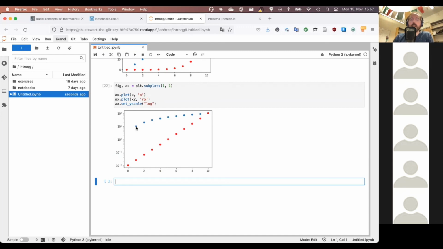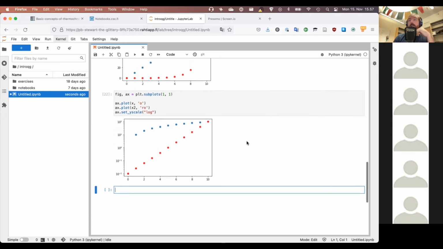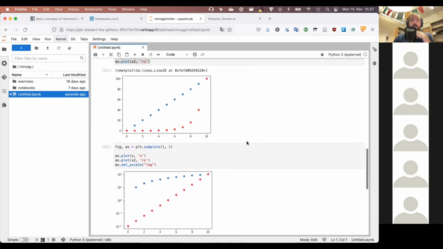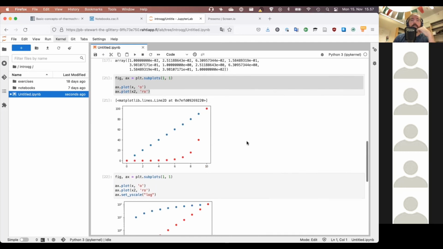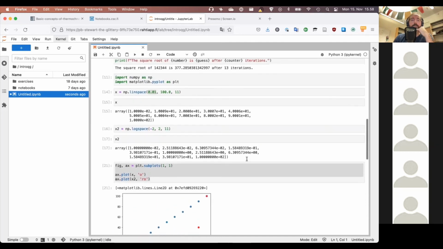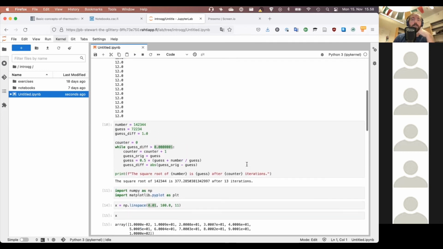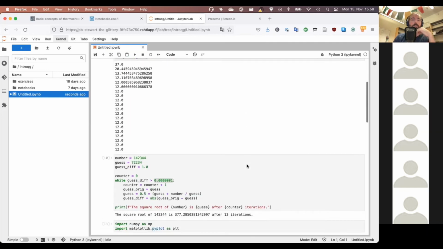And this would just be a straight line connecting these two points, when in reality, the shape might look a bit different. So I don't know whether that totally made sense to you, but you'll see in the exercise for this week that for the problems where you have to use a log x-axis, I recommend you use the log space function to generate points that are equally spaced along that axis. But yes, I fully appreciate that this might be a little confusing, so I will try to remember to dump this notebook up on the course page so you can have a look at that. And I'll try to also maybe add a few comments.